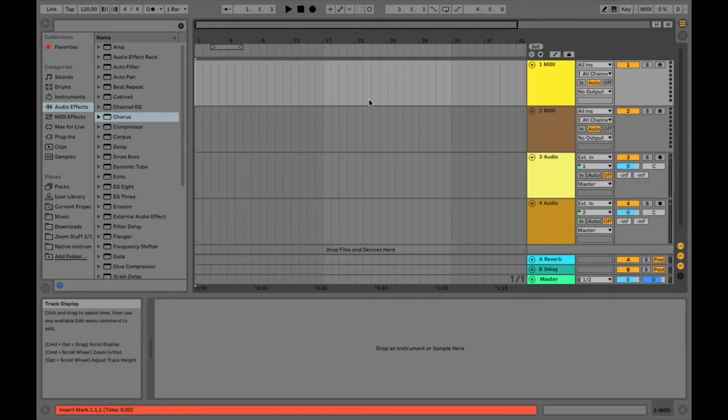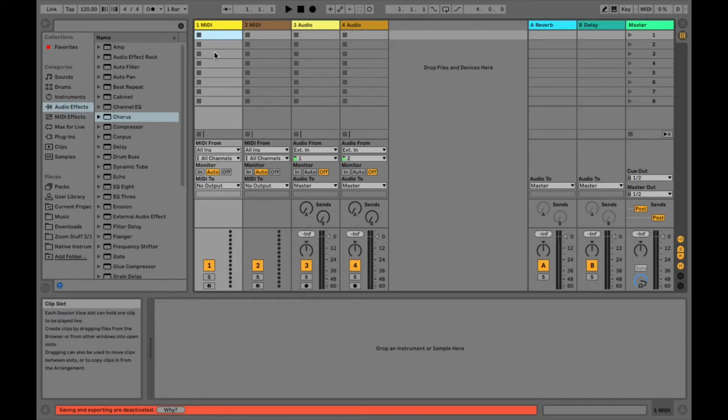So to boil it down, arrangement view is where you can arrange things in a specific song. Session view is where we can experiment, put things together, see how they fit, and we're not locking that in. Of course, you can lock that in and bounce that into your arrangement, but at least the way I do things, and a lot of people do things in Ableton Live, we use session view to experiment and try new things and see how they fit before you lock it in on arrangement view.